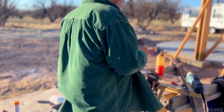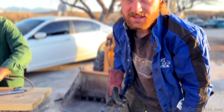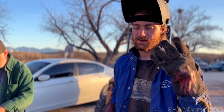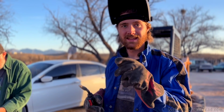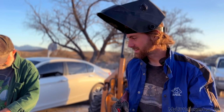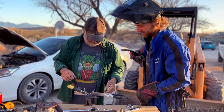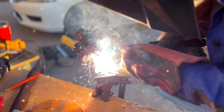Ever since we bought this welder, my welding skill has gone up tremendously. I never realized how the welder we had before just never worked that well, and with this one I can get my welds looking so nice. Don't look at these that I'm about ready to do though, because they're not going to look good.